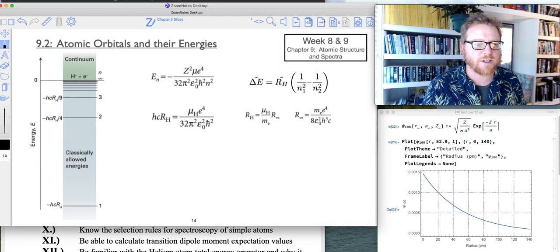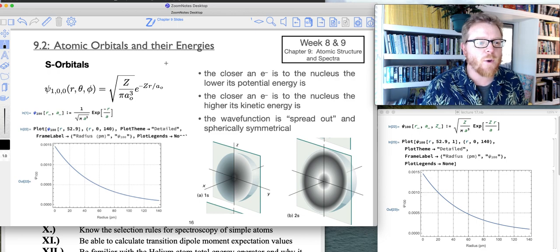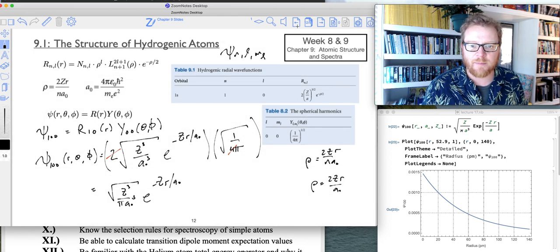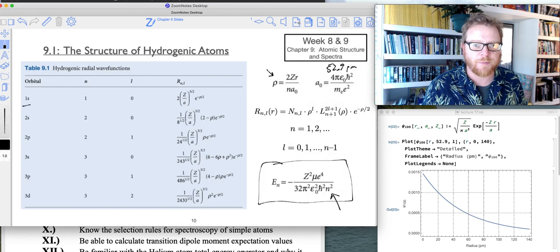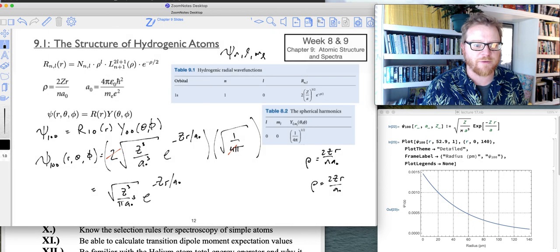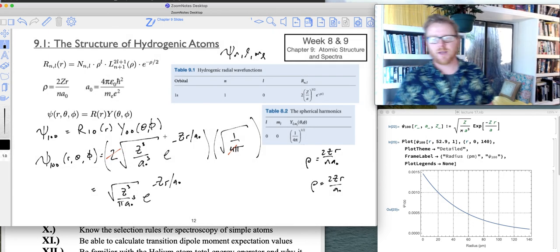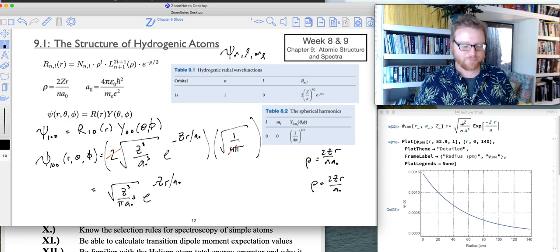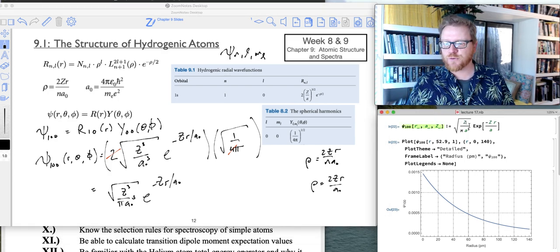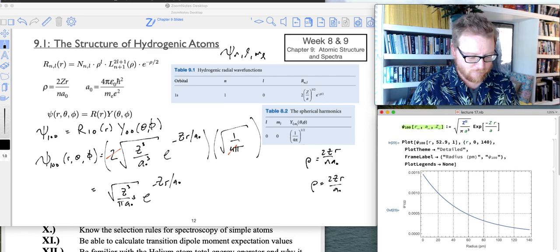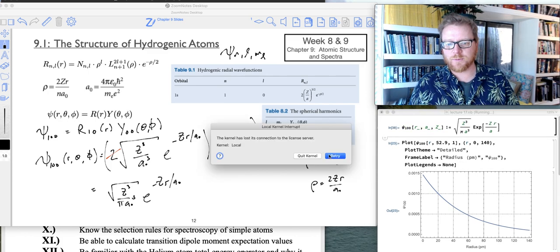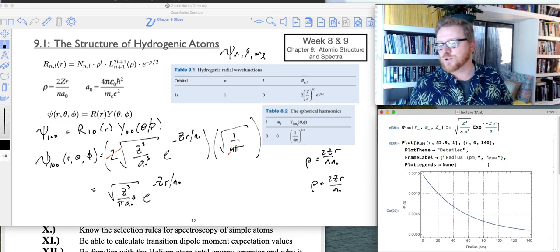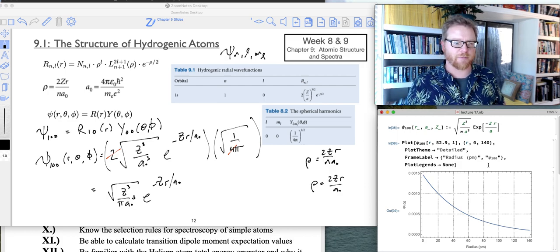Fantastic. I have this written somewhere else. I just want to make sure, I didn't write Z cubed up here. Why did I not do that? I have to think about that for a moment here. I think I might have made a mistake on there and forgotten to put Z cubed, because you notice that's what I'm talking about in my Mathematica file. I forgot to put Z cubed there. Okay, so it's not going to change my result, because for Z equals 1 it doesn't matter, but let's put it in there to be complete.